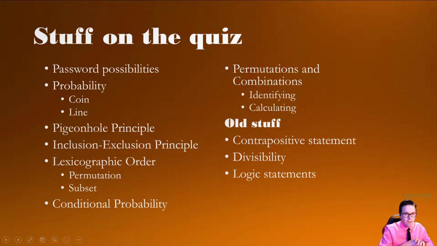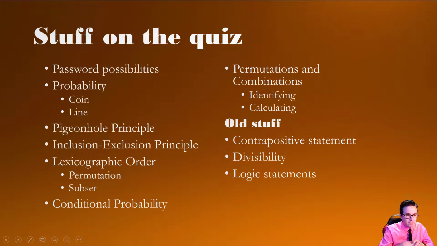Permutations and combinations. One of the things that's going to happen is I'm going to give you a problem. I'm going to say, is this a permutation or combination? You're going to tell me which one it is and then calculate that value. Now, something to note is that let's say the answer is a permutation, okay? And let's say you say combination, right? So you say combination even though it's a permutation. If you correctly calculate what the combination value is, then you'll get the calculation points, but you're not going to get the identifying points, okay? So that's going to be how it works.